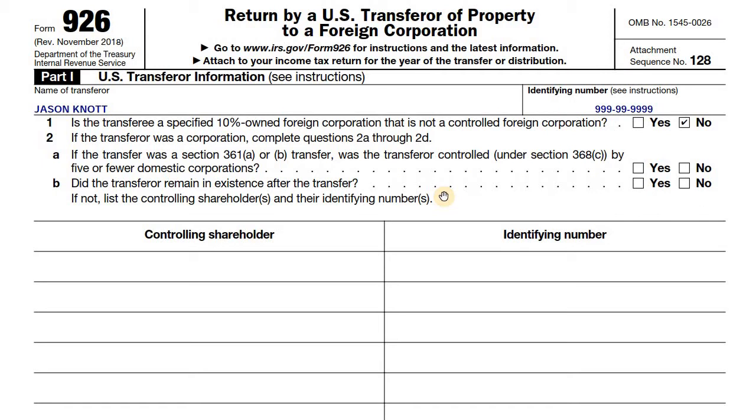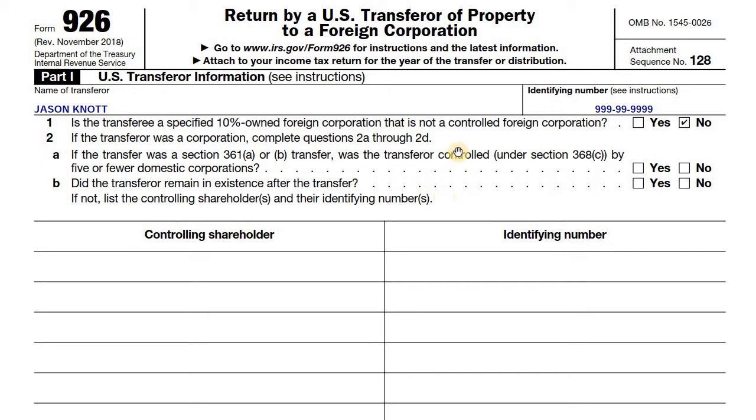It's the ultimate beneficial owners, the partners on the other side, that might have to file this. That's really important to highlight, because if you file a 926 with a partnership, that's not enough. You really have to pass on all the information to the ultimate owners, and those are the ones that need to be perhaps filing this form if they meet the requirements.